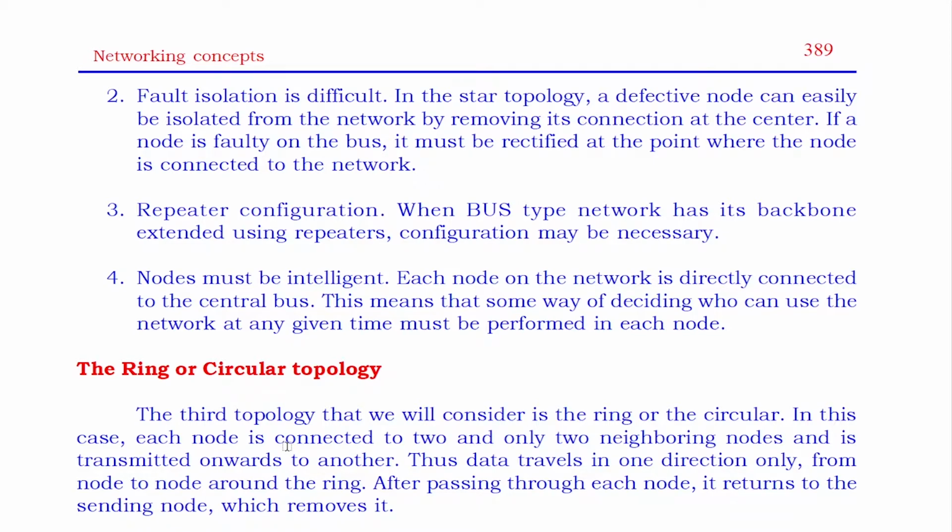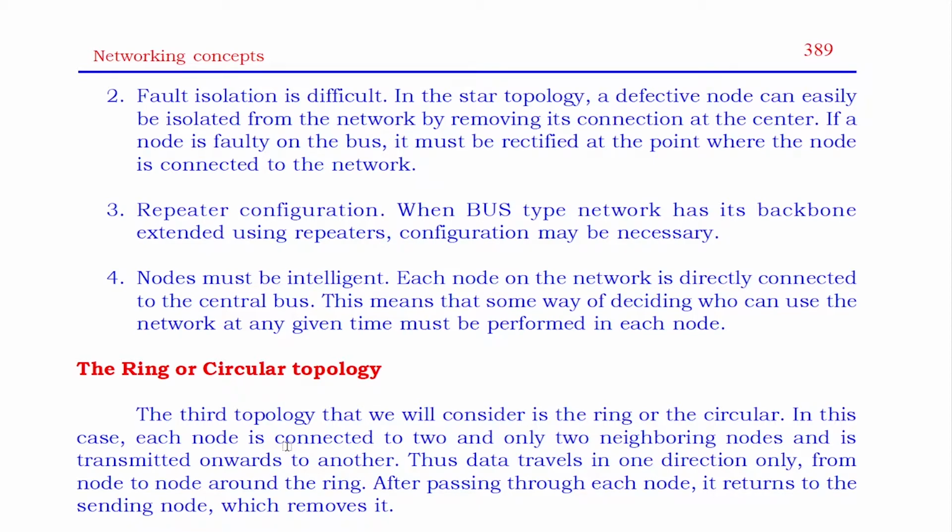Repeater configuration. As I already told you, whenever you extend the network, repeaters are required, additional hardware is required, and configuration is also required to connect these networks. So this is an extended network, and that is why it is difficult. It's not like just connecting one more cable and adding it. It has to be configured. That is quite difficult for common use, when we normally use just a computer network.